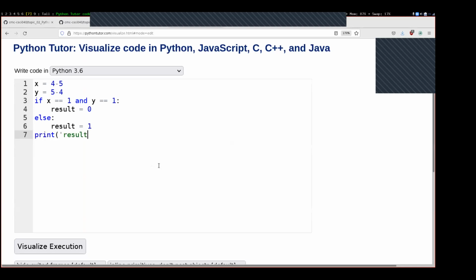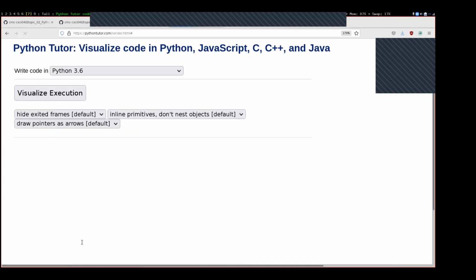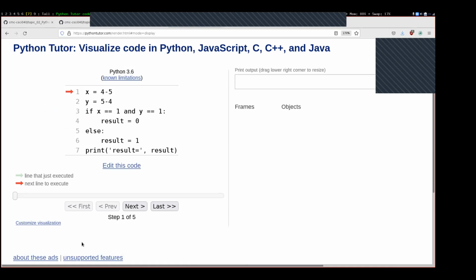Print result equals, comma, result, like that. I think that's the same thing as problem 6. If at any point I do make a typo up here and you catch it, definitely make sure to point that out, so that what we're going over is the same as what's printed.